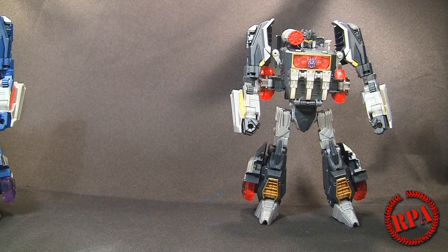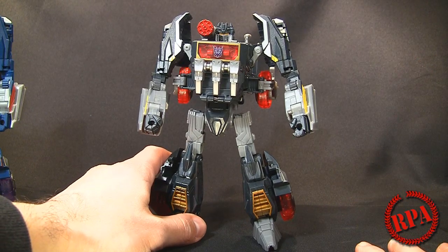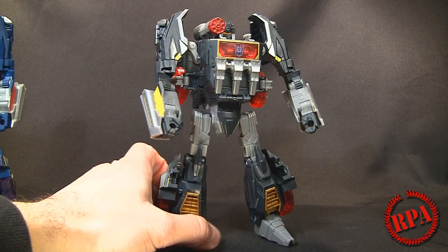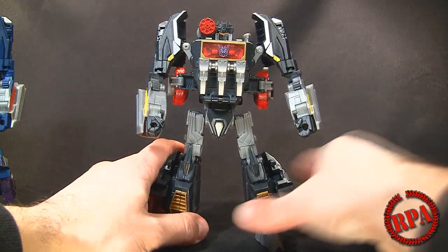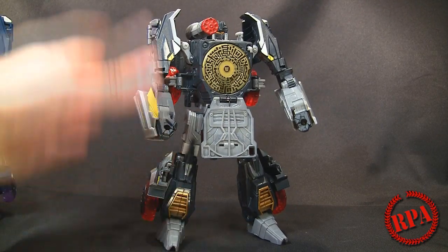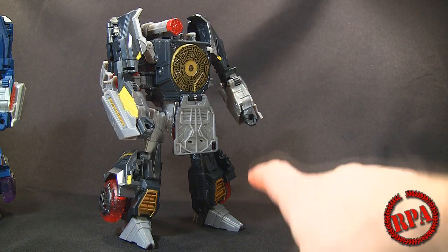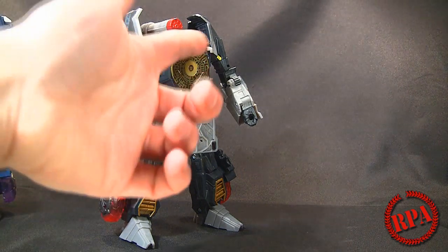All right. So we're going to start off with his default data disk, all right? And another thing, in case you guys are going to ask, these are repro labels. I used the white outline repro labels over the existing Decepticon logo, and I think that looks much better than just having the regular purple faction logo there. So yeah, we're going to do the eject here on his chest, and you'll see Buzzsaw is the first one. Now we're going to see if these things auto-convert, and I think Mantis99s did mention that having these facing the other way makes the auto-convert feature work better, but I think it just looks cooler this way.